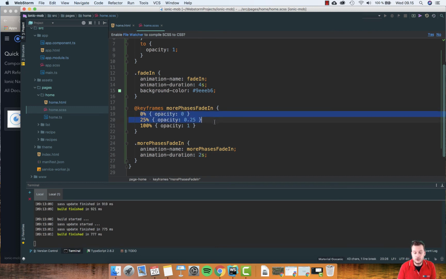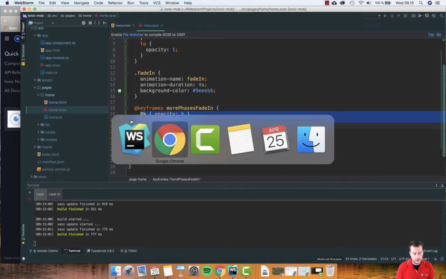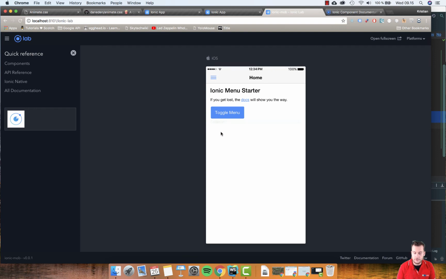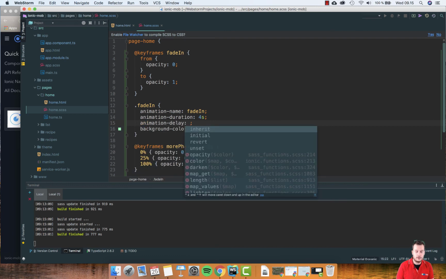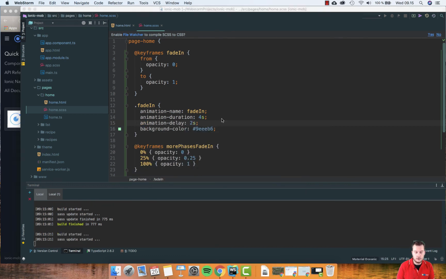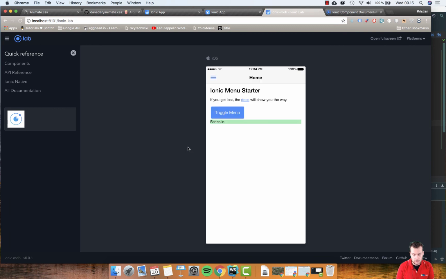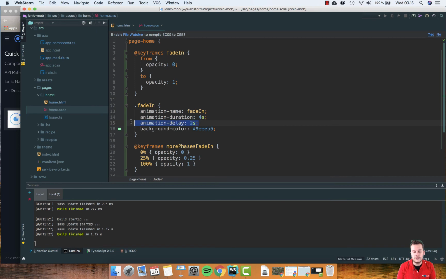But here we're just using percentages instead of from and to, so now we're just declaring where it needs to start and end. It's still gonna work. Let's try adding the delay for this. Up here we have a duration, and let's add a delay and see what that does. Let's delay it by 2 seconds. Let's refresh, and it just runs over, which is kind of not awesome. But as you can see, you have to set it in the CSS a little bit differently, but we can add a delay for this as well. So wait 2 seconds until the animation will start, of course. Or we can set a loop or whatever. But this is the pure CSS way of implementing animation.